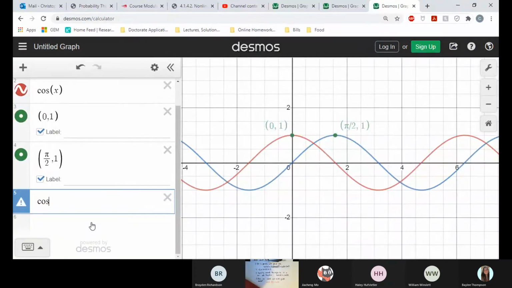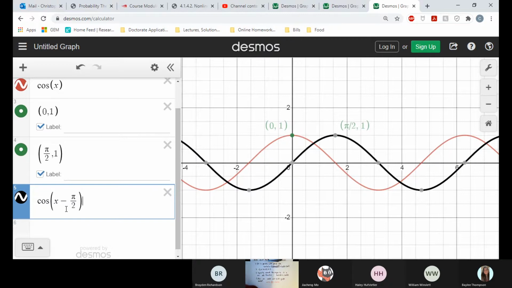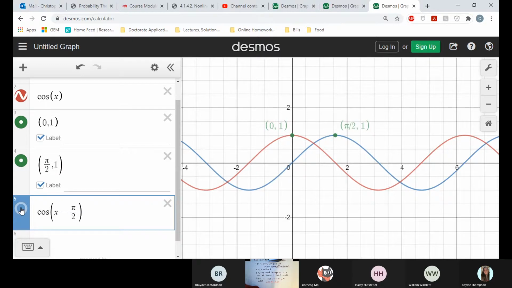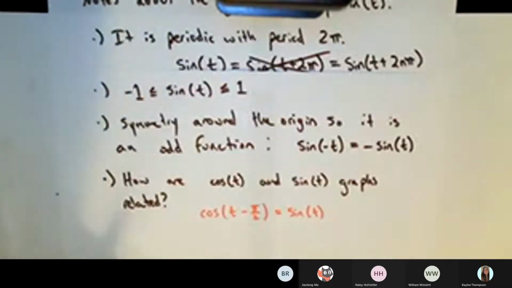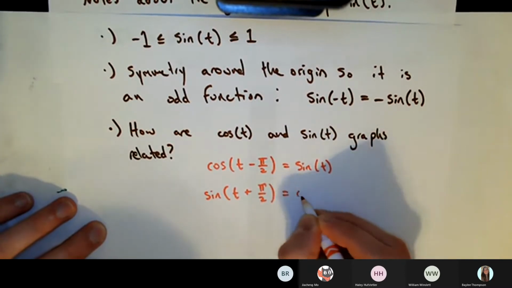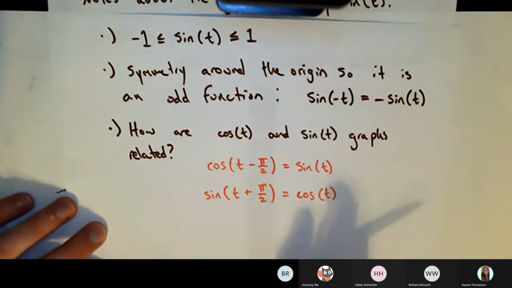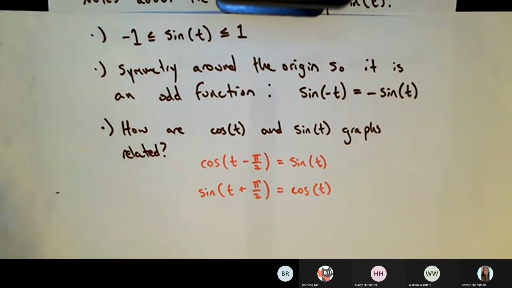Now of course I'm going to have to use x as my input, otherwise Desmos will go crazy. Instead of t, I'm using x because Desmos does not like when you use things other than x as input. So here it is. As I take my cosine graph, remember the blue graph is sine, and I pull it over by moving it right by pi on 2, look, it perfectly overlaps with the sine graph. Similarly, I can say this the opposite way, right? I can pull sine back by pi on 2, so that means shift it left by pi on 2, and that'll give me the cosine graph. So it's just two ways to say it: either pull cosine right by pi on 2 or pull sine left by pi on 2, and you'll get them to match. Okay.